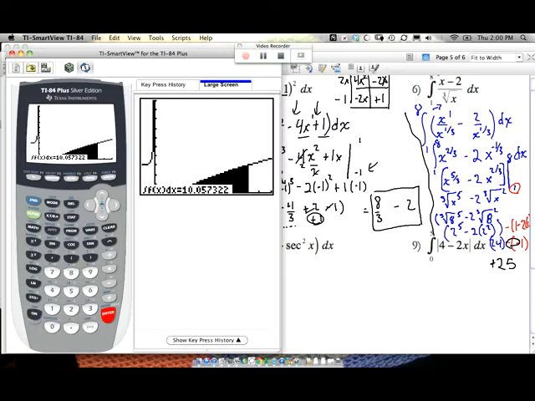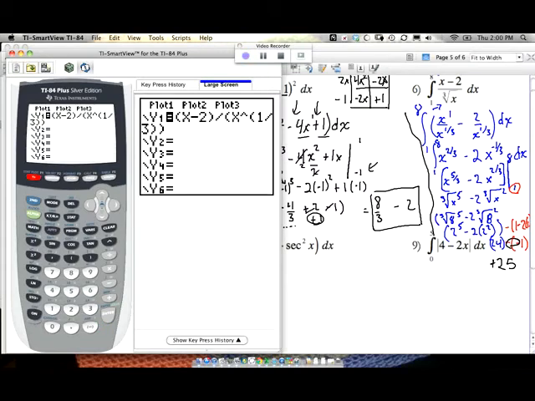So either I'm doing something wrong in the calculator with the way I typed in the function, or I did something wrong in the algebra. I'll have to go take another look at this. But this is why you got to check. Now you're never quite sure if that's exactly what you should be getting. So let's try this real quick.